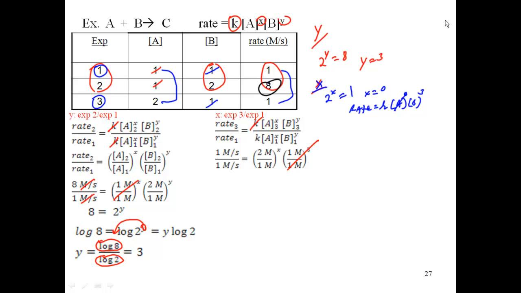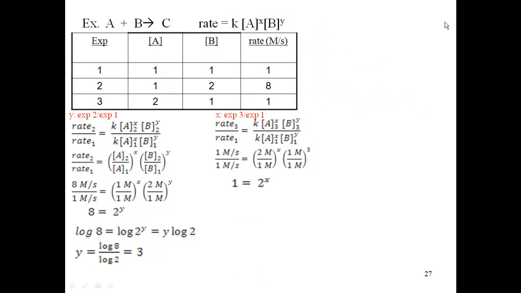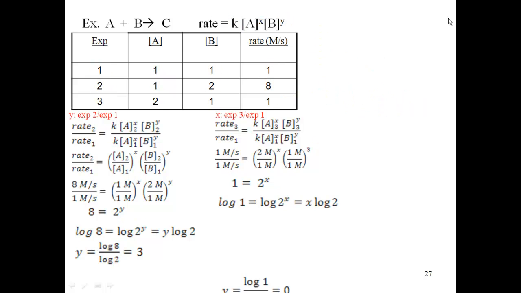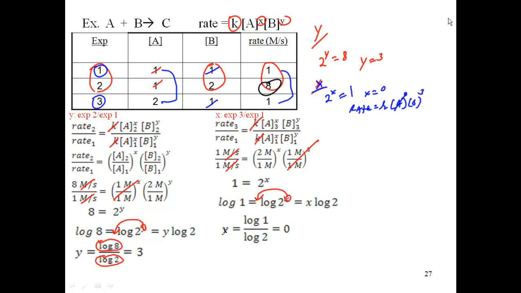And you notice the k's cancel as well. Continue on, my units cancel, so I end up getting 1 is equal to 2 to the x. Once again, the only way this is true is x is 0, but if you can't see that, we're going to put a log on both sides, and we'll take that x and bring it down, which would be x log of 2. Bring it over, I get log of 1 divided by log of 2. Put that in the calculator and I get x is equal to 0.